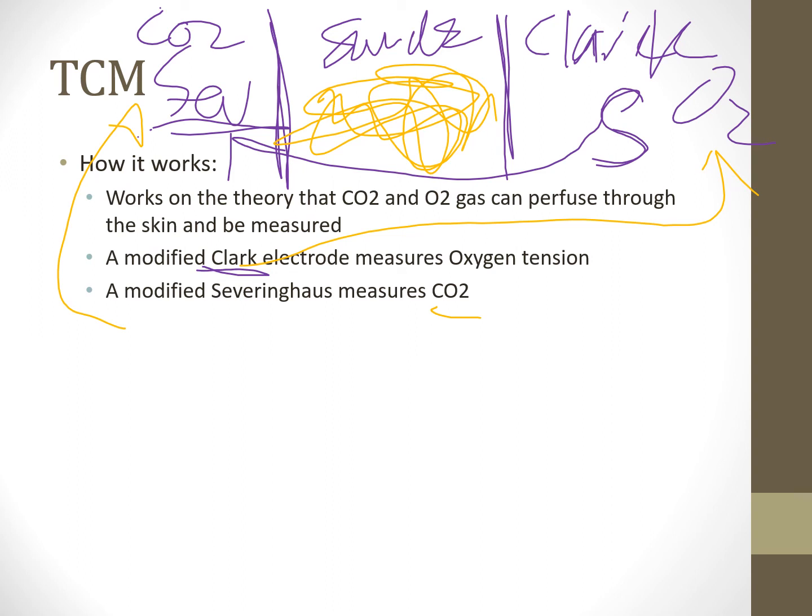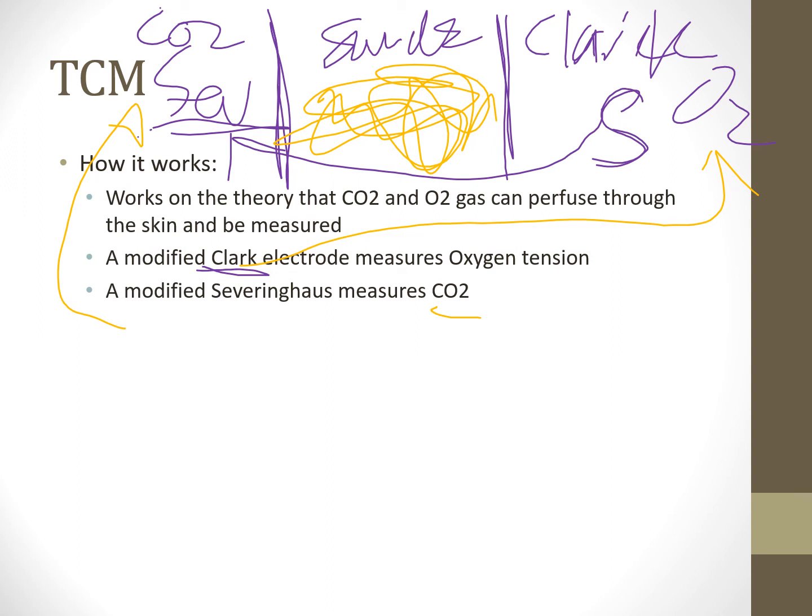So these electrodes, if you go back to that previous slide, you'll see it's secured to the skin with an airtight seal. So why is that important to you? Because if that seal is broken for some reason, like it starts peeling off of them, then it'll read atmospheric. So if you have the Severinghaus, if you see a CO2 suddenly drop on the baby that has it on there, the odds are I would check the site first and see if the little membrane came undone, because there's hardly any atmospheric CO2, right? The CO2 in the atmosphere is very, very low, almost unmeasurable compared to what's in our bodies. So that's something I would check first. Make sure there's a good seal. If you see an abnormal reading on either one of them, the O2 or the CO2, check the seal. Just a word of wisdom.